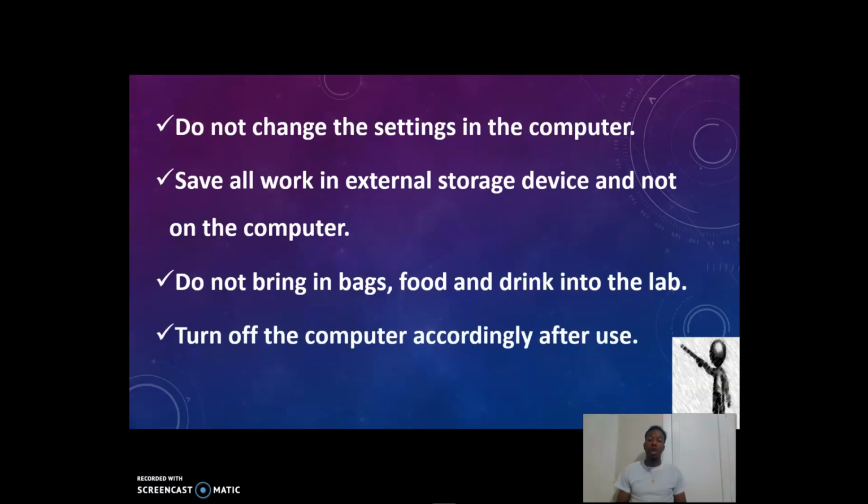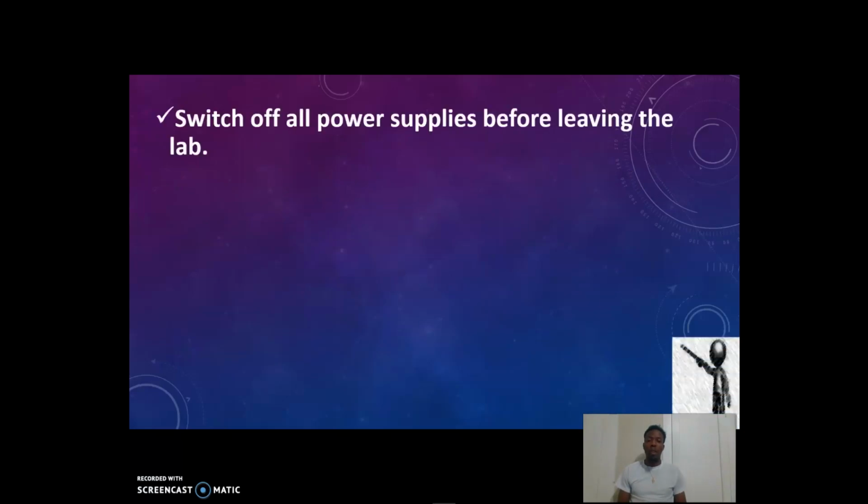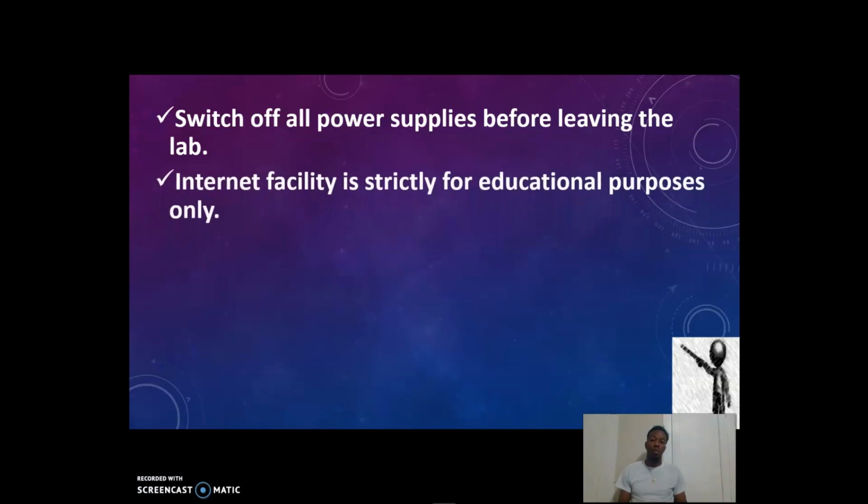Turn off the computer accordingly after use. Please, when you're finished using a computer, use the appropriate steps to turn off the computer. Don't just force shut down, all right? This can cause damage to the computer also. Switch off all power supplies before leaving the lab. So when you're through using your computer for the day, you shut down your computer properly. You will turn off all power supplies, or if there's a main breaker, given instructions, you can turn it off. But you must shut down all computers properly and then switch off all power supplies.